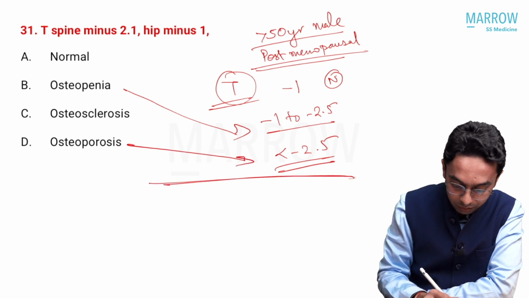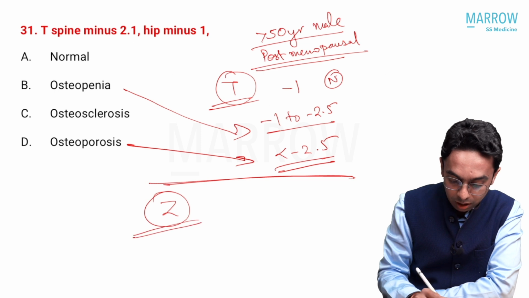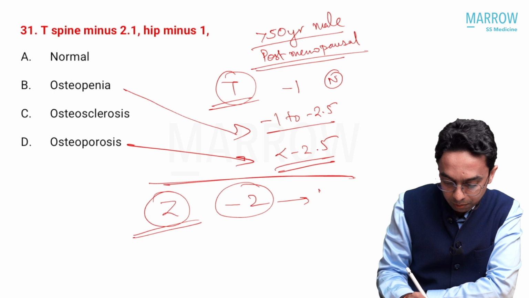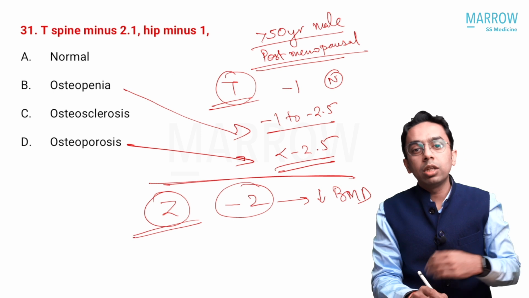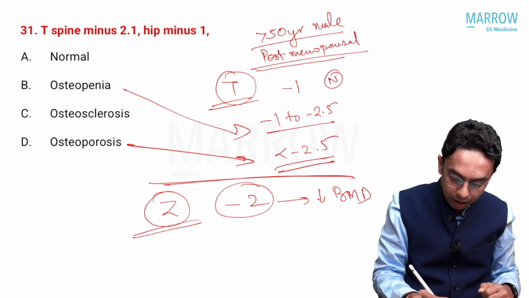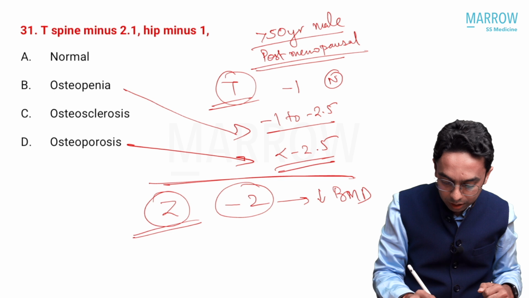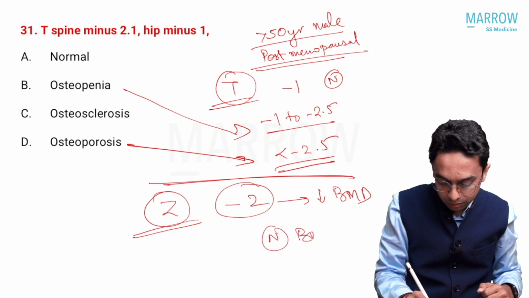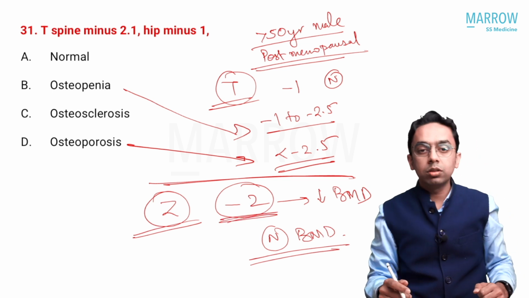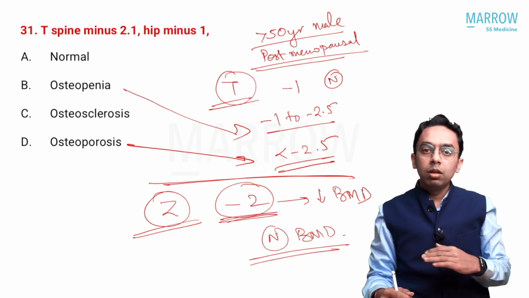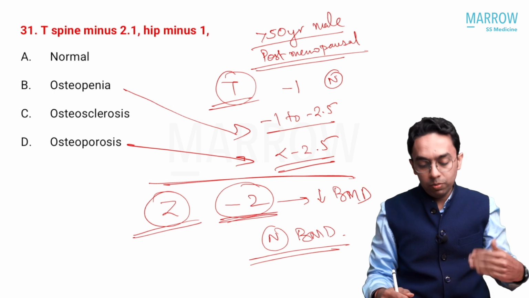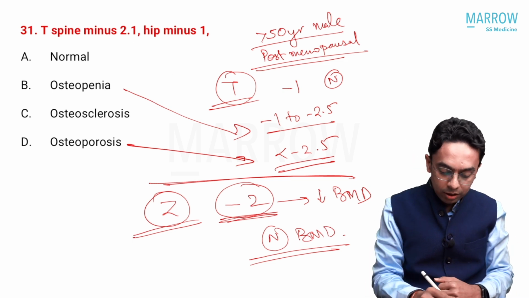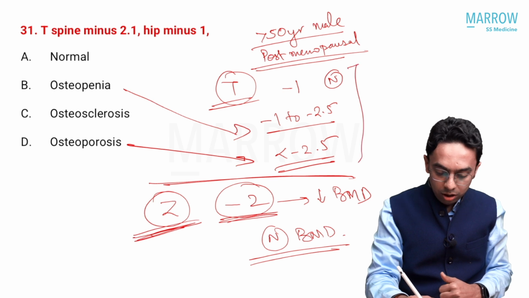But for a young person we use Z score, right? And with Z score, if less than -2, we say that the patient has low BMD, and if it is better than -2, say -1.5, -1, anything like that, that is normal BMD. Better than -2 is normal, worse than -2, that is more minus, then it is low BMD in Z score, and this is for T score.